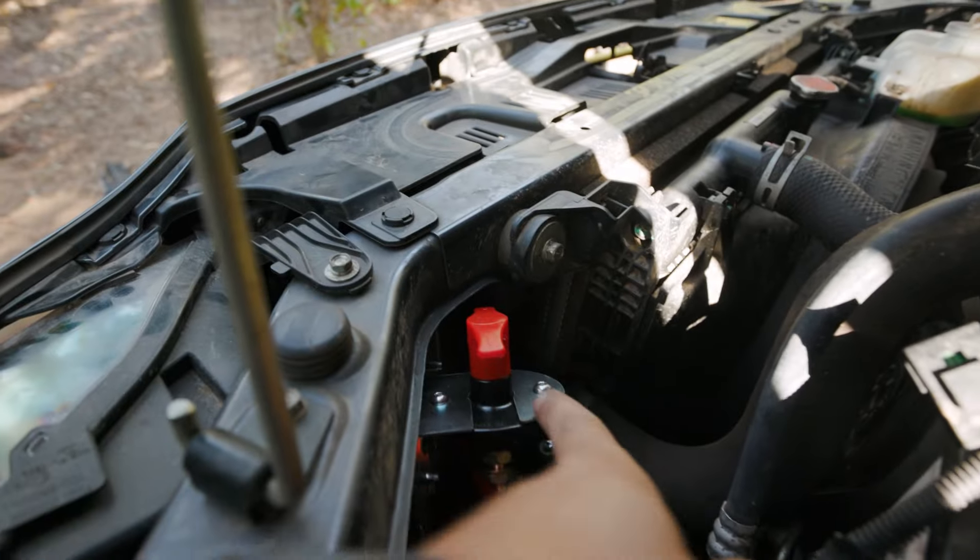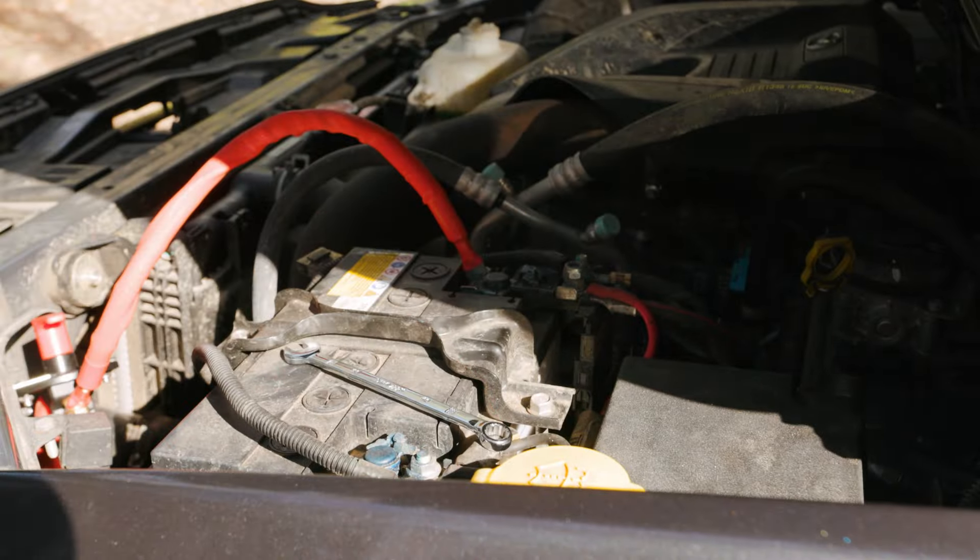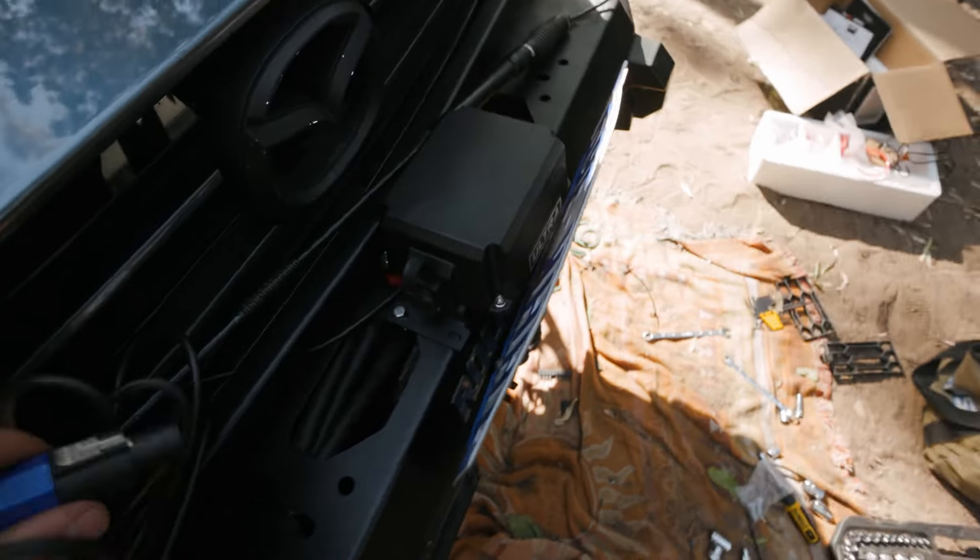I'm going to do a quick test fire of the winch just to make sure everything's working fine before I finish off — probably a smart idea. So now we have that wired up, winch is in, just need to do the bash plates underneath. All that's left is the negative terminal, positive terminal to battery, pre-tensioning, and then setting up the remotes to make sure they're all working so when we need to use it, it's good to go.